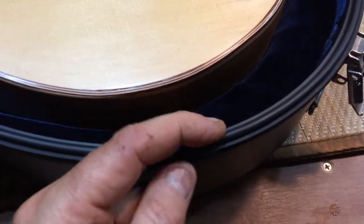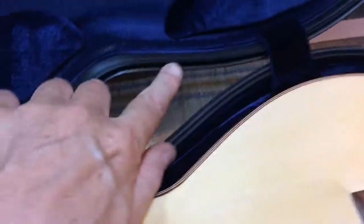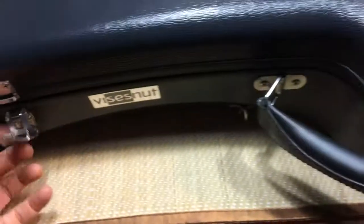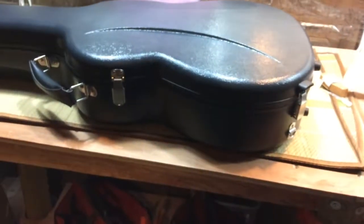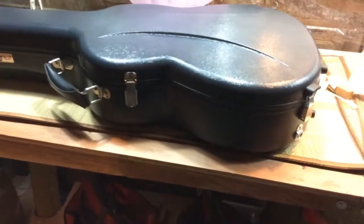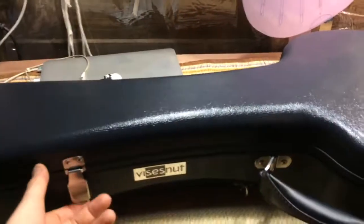You can see this rubber ring. You see how there's a bit that sticks up? And that fits right into that groove there. One thing I personally really appreciate about them is that they're quite airtight, which is great for humidity control. And if you're traveling and you don't want temperatures to shift too much, the environment in the case will be more stable for a longer period of time.